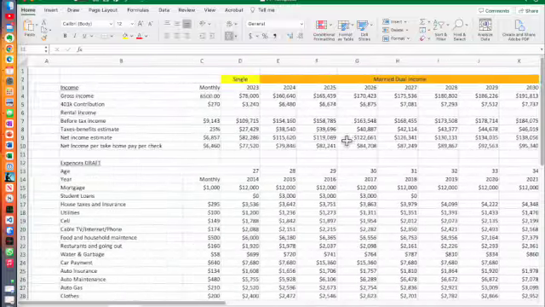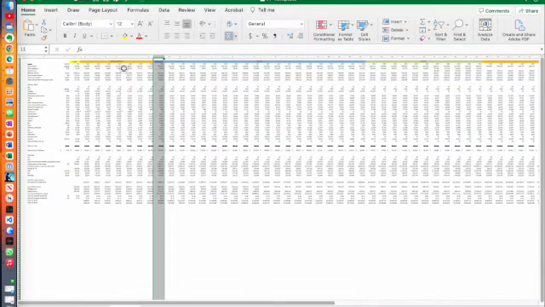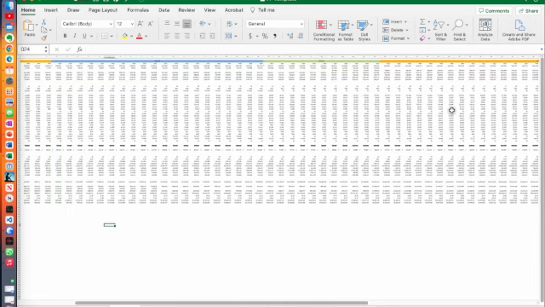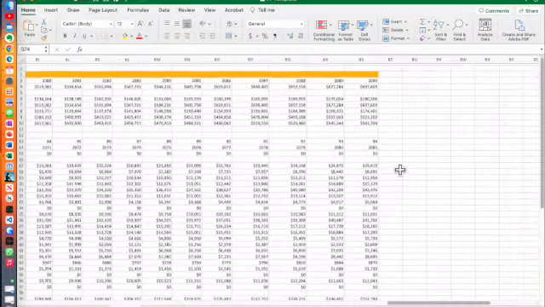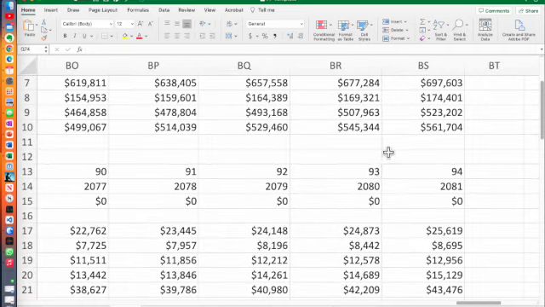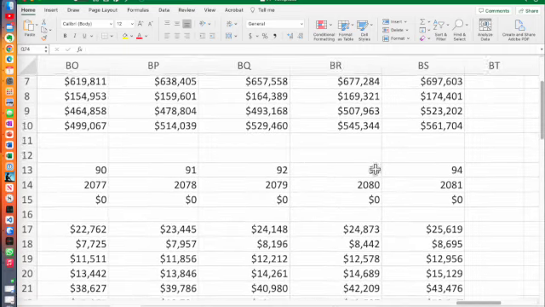So you can see over time that the different phases of their life have been pulled out, and they have numbers all the way across their life until they get to, how old are they at the end here? 94 years old in 2081.